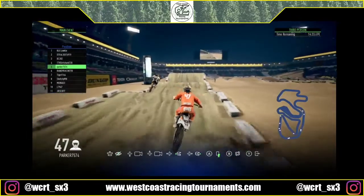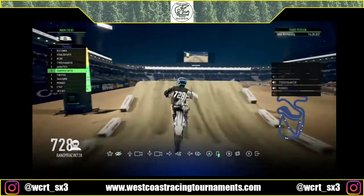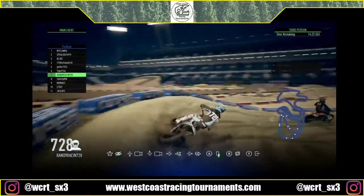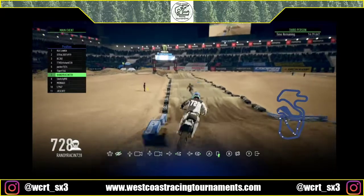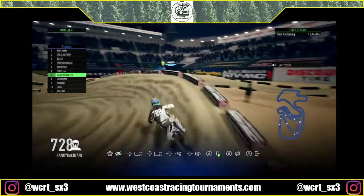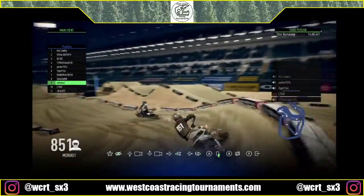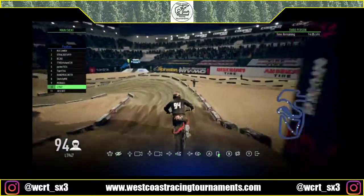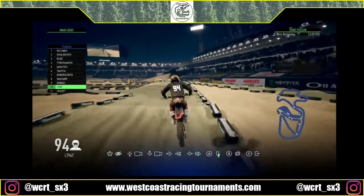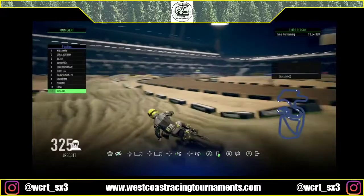Parker making up some ground, finding his rhythm here in Moto 2. That wall is very tricky if you don't get it right. You can see there Randy racing does not get the pop over that. Tiger T does, and he gets around in first spot for the 6th. Sketchy MX here in 8th, making his way up. 51 9th, LT 947 10th. Not what we expected to see in this moto, but we do have a lot of racing left. See if you can make up some ground and move up there.